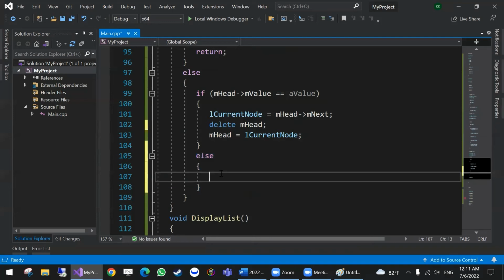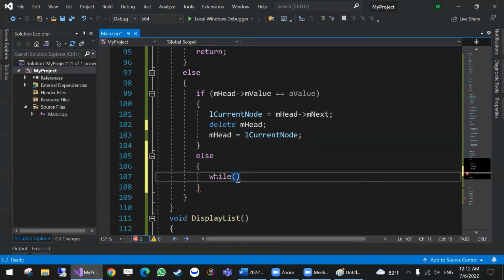So, hey first node, are you the one? If you're the one that I need to delete, I don't have a previous, so let me release you. Else, it's not the first one, so previous is not gonna be node. So here I need to traverse. I traverse while, and I also have 2 cases. The cases are, I traversed all the linked list and I couldn't find the node to be deleted.